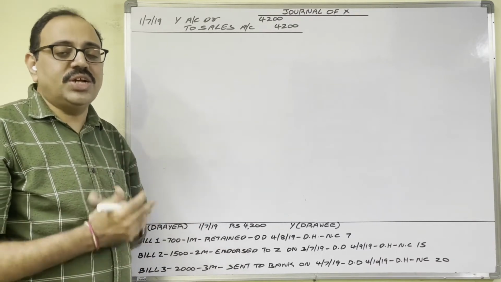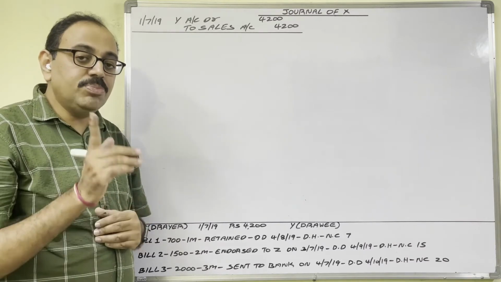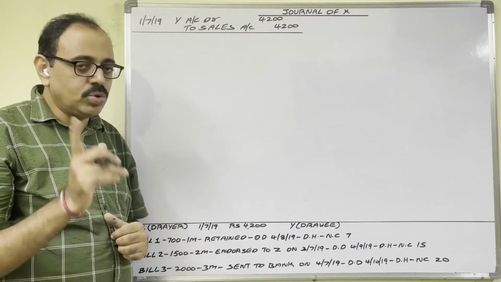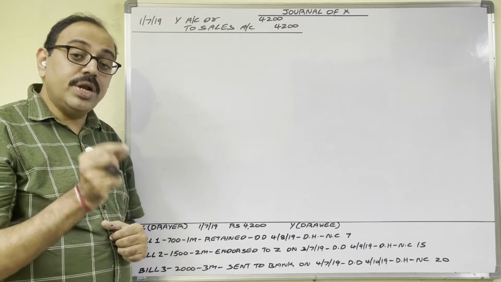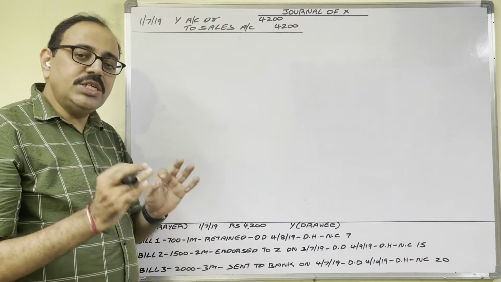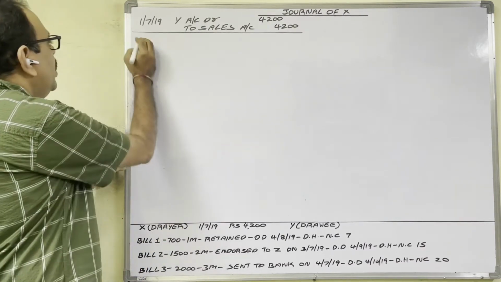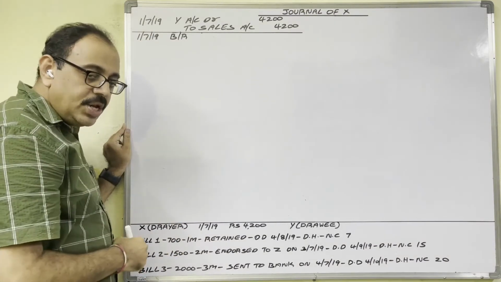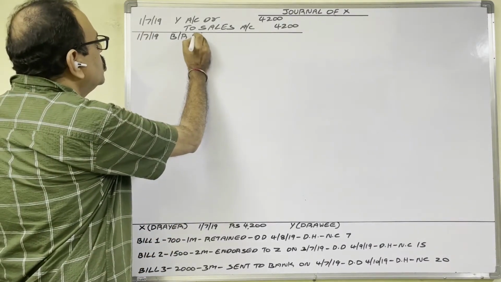So the debtor asset is converted into bills receivable asset. A new asset is generated. The new asset name is bills receivable. So bills receivable is an asset. Asset shows a debit balance. Therefore we have to debit bills receivable. 3 bills are there, no? Therefore 3 bills we have to debit. When he received acceptance on the same day and 3 bills are there now, therefore we give the numbers also.